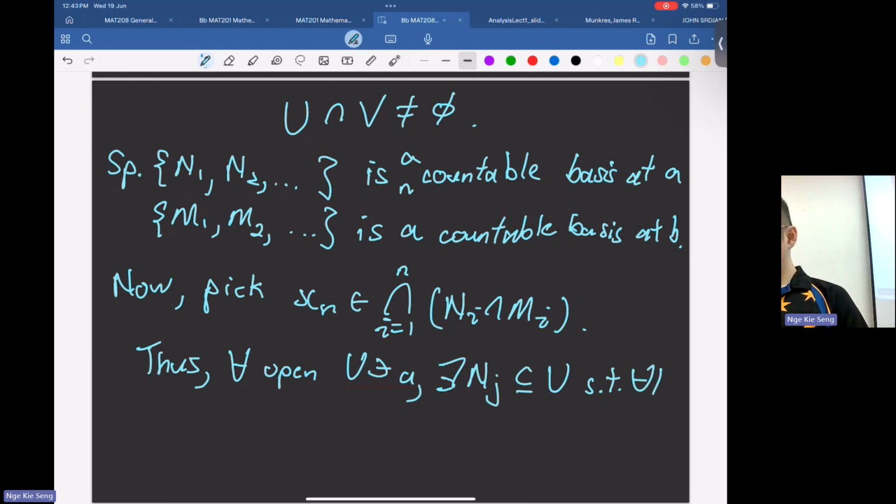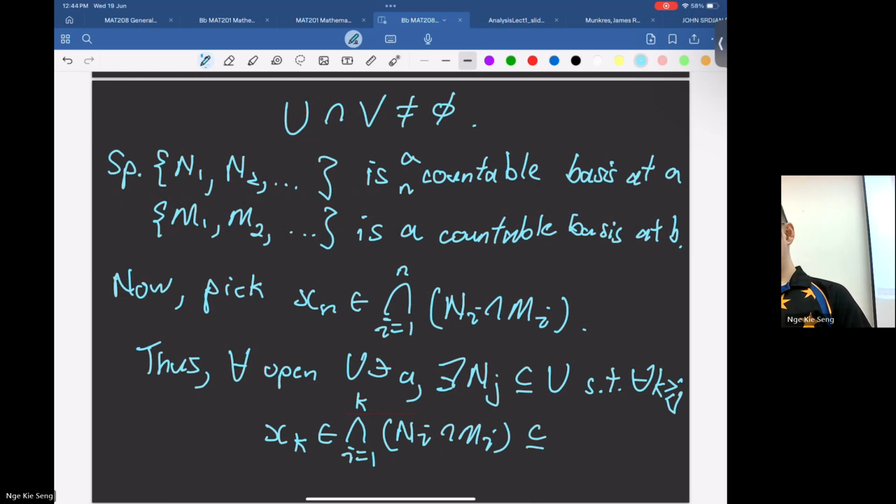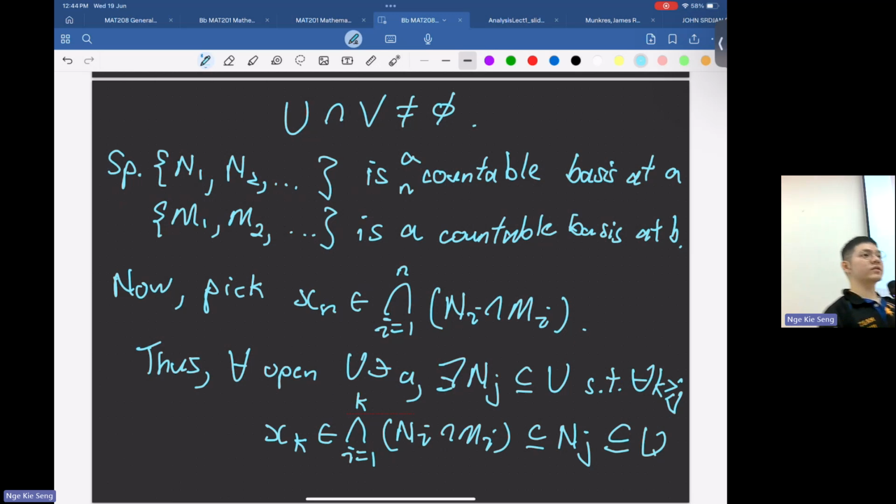So for every k greater than j, sk is living in the intersection of Ni from 1 to k, okay? And surely this intersection will be living inside Nj, and then Nj lives inside U. Okay, make sense? So similarly for B, it is the same.